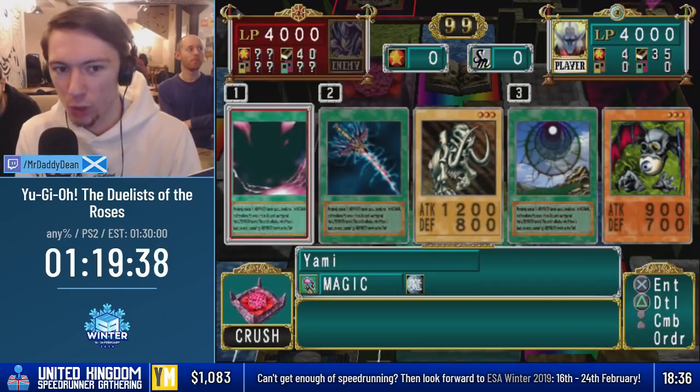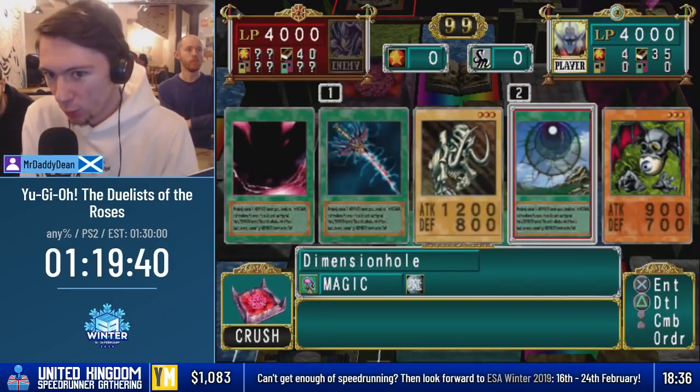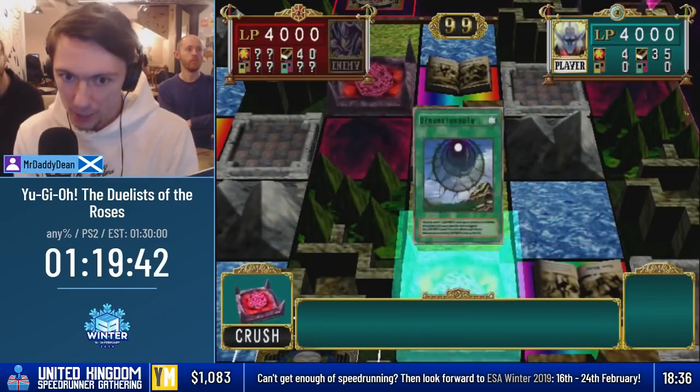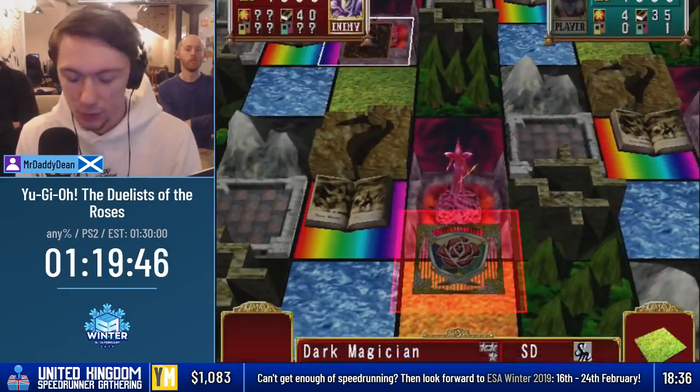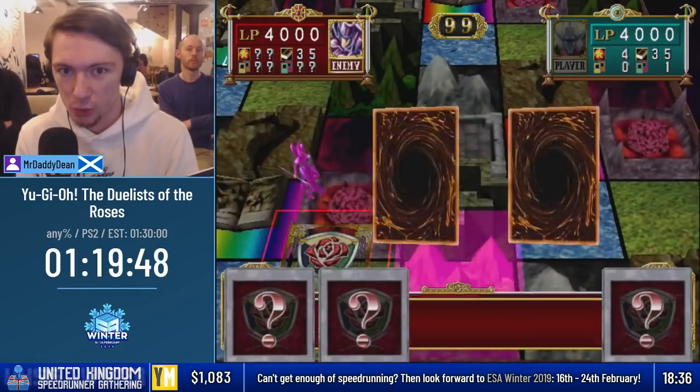No, actually, you know what? We're not going to dump most. We're actually going to dump one card here. The Yami could come in very handy. I probably should... Nah, next turn. Because what you can do, I'll show you a little trick you can do.